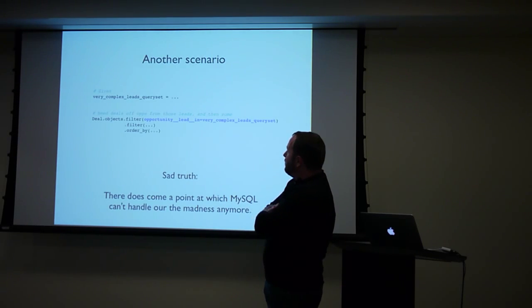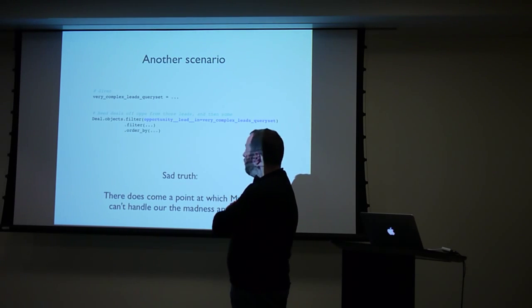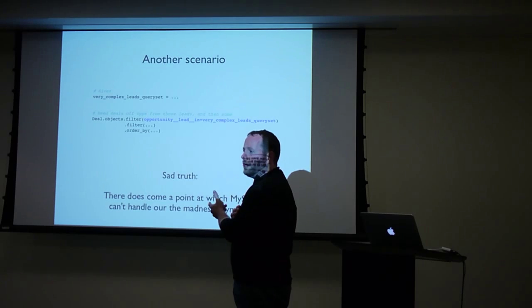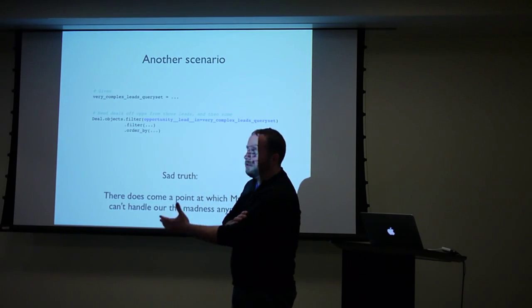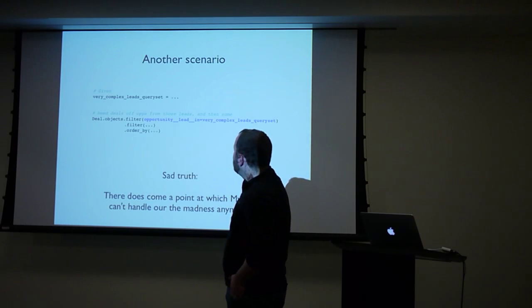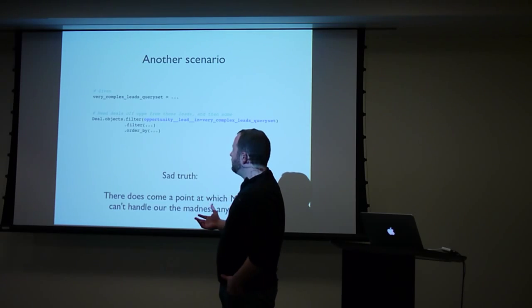And on top of that, we need to use this to get deals. So we don't want to rewrite it because we don't really know it, we don't understand it. It was passed to us from a higher level part or lower level part of the application. And we want to use this to filter all of the deals that we're going to go through.